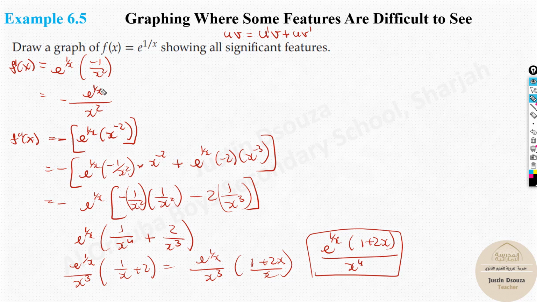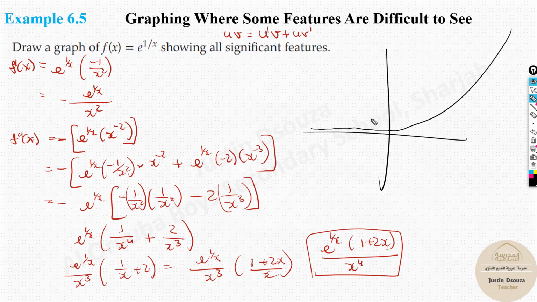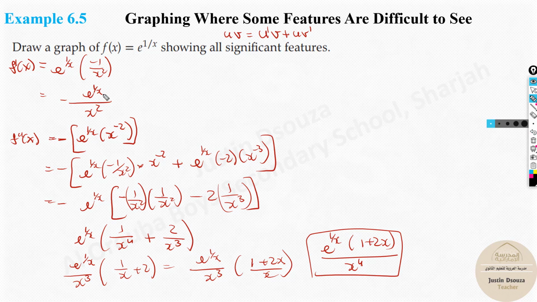See, e to the power of any x value, you will never get 0. You will get some value, because what is the exponent graph? There's no 0. It will just keep on going. It's always greater than 0. So there is no way the numerator will become 0. It is not equal to 0. But this, yes, can be equal to 0. So x is 0. Only one value here.